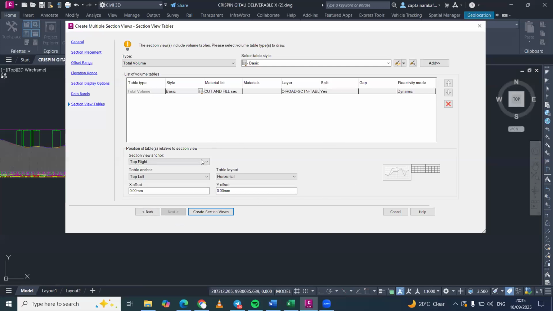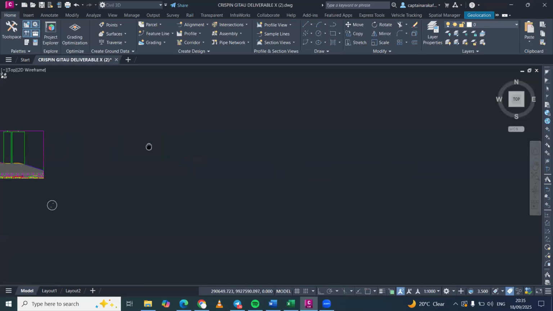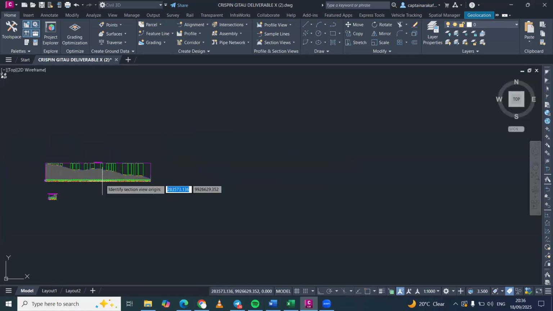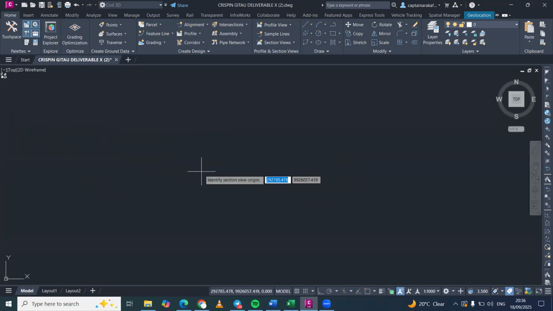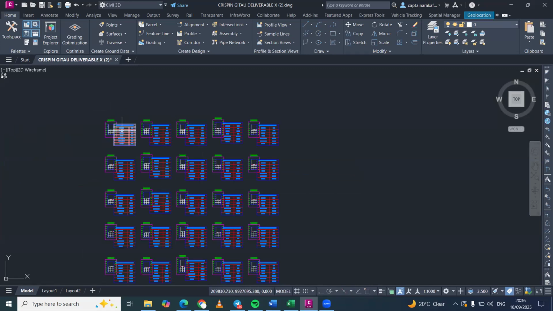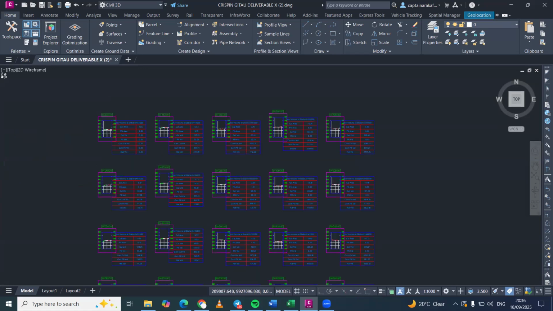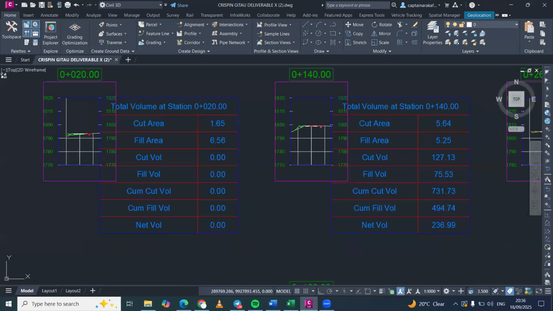So once you have that selected, you can now move over to create section views, and I'll select that option. Once I select that option, the software is going to prompt me to identify the section view origin. So I will simply choose to place it away from these other drawings or elements that we created, okay? So I'm going to place it somewhere, maybe here. And the software is going to take a few seconds, depending on the amount of processing and the processing power, maybe between 0 and 40 seconds, not sure. Okay, so here we go.